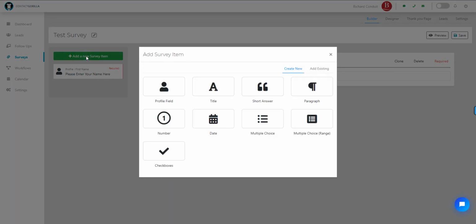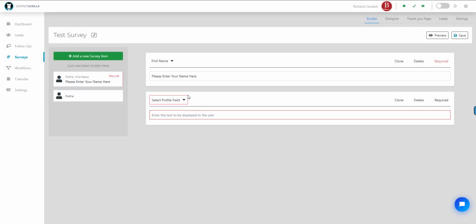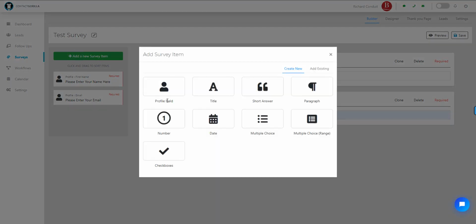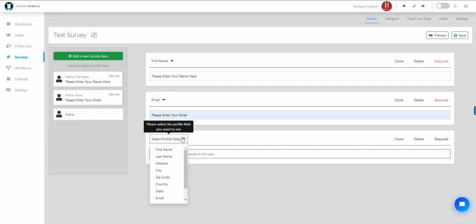Okay, so the next thing we're going to choose is an email address. So we want to have an email. Please enter your email. I'm going to definitely make that required. And then the next item is going to be telephone number. I'm going to get a mobile.